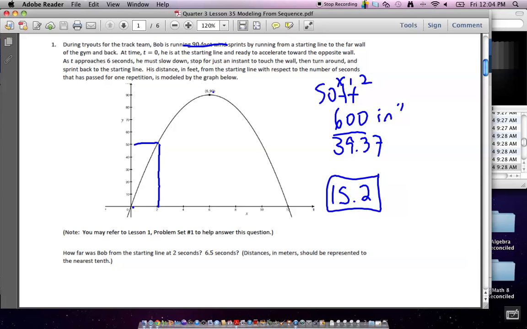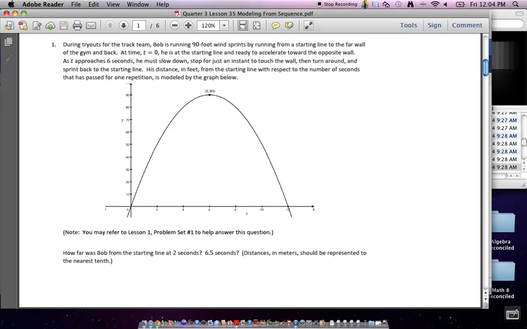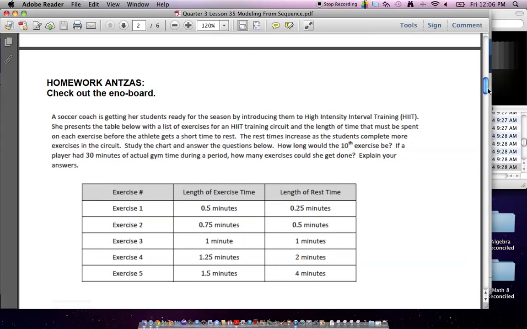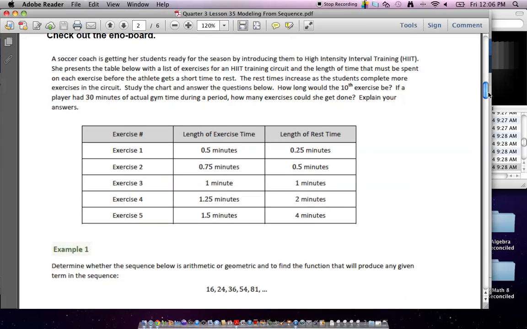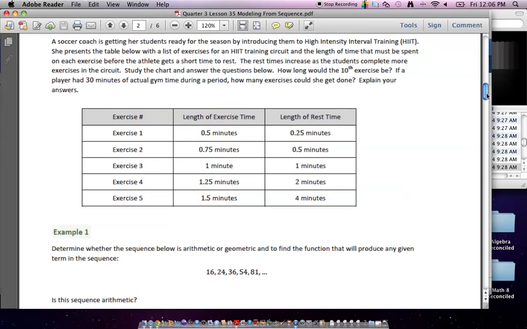I don't think too many kids walk around with the fact that a meter is 39.37 inches stuck in their head. I thought a meter and a yard were the same length. A yard's 36 inches, a meter is 39.37. So a meter is a little longer than a yard. You didn't do 6.5. It's the same, 6.5 seconds. Do the same process.